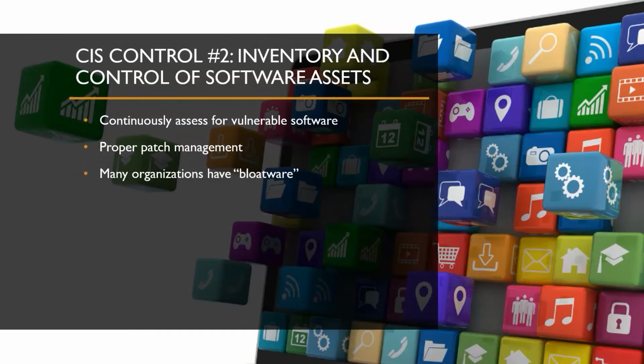The second CIS control is inventory and control of software assets. So threat actors are continuously scanning organizations to try to identify vulnerabilities in the versions of software or the types of software that are being used. Attackers can then take those vulnerabilities, leverage them to attack the organization and also to maintain access to different systems across that organization. And in doing so, they can then leverage those systems that are compromised to conduct lateral movement attacks and eventually get to whatever their ultimate goal is. In a lot of cases, one of their ultimate goals is to go hit the Active Directory domain controllers.